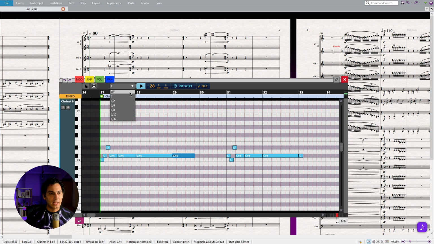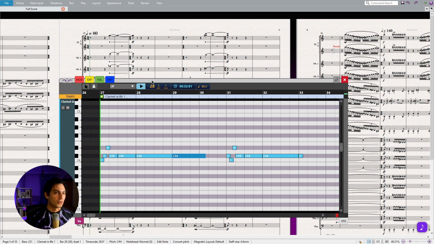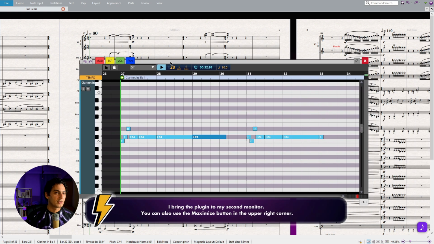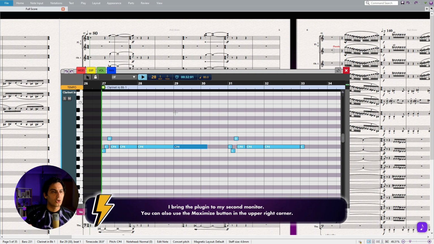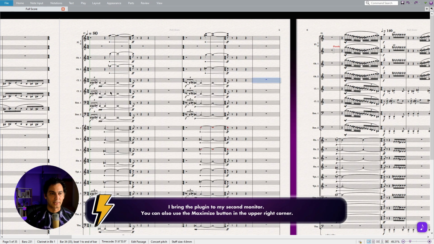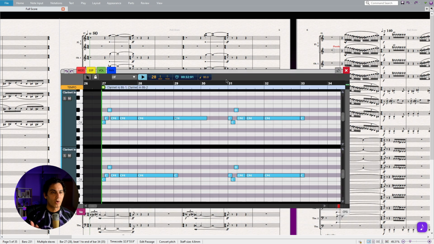You can toggle the snap option on or off from this panel. When you move the starting or ending points of your MIDI notes, they will automatically snap to the grid lines. Additionally, the plugin supports multiple monitor usage, which is why I always keep it on my second monitor. You can always make multiple selections for the plugin, but Santiago Barks advises not to choose more than 4 instruments at a time. Personally, I prefer to work with 1 instrument at a time.